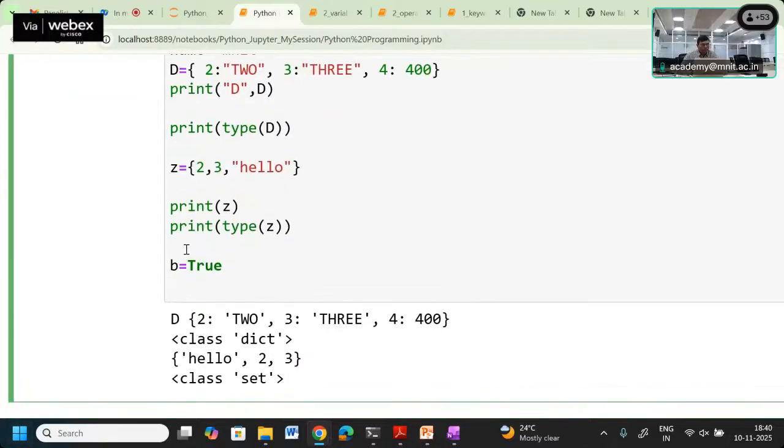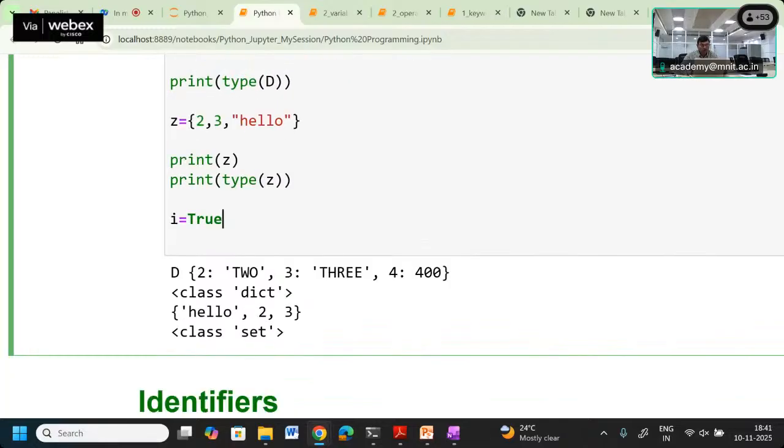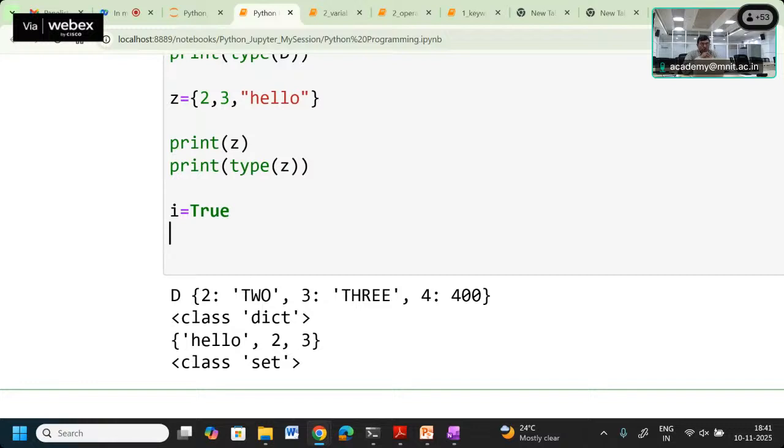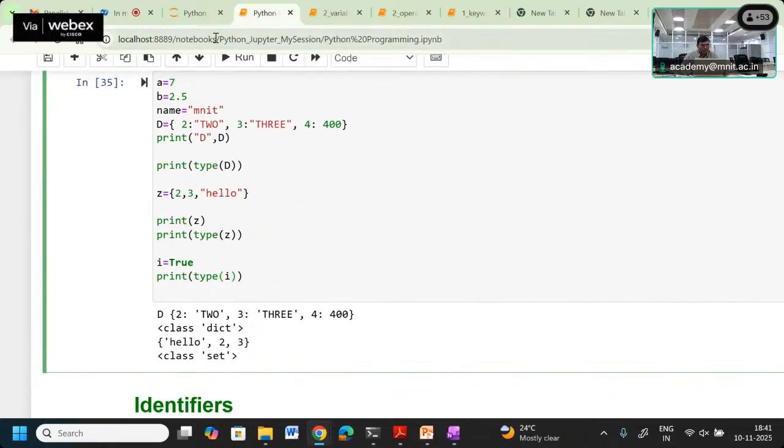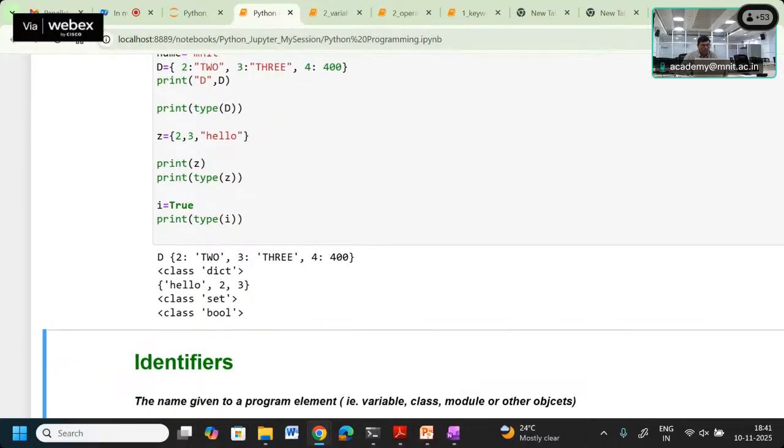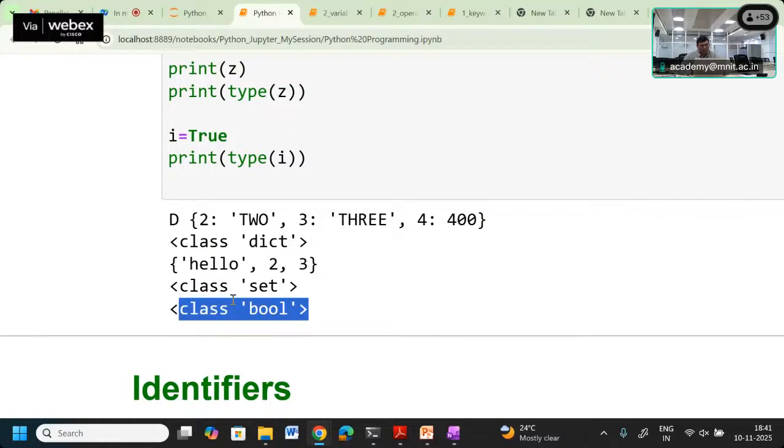So now the data type of I, let us check what type of data it belongs to. Now you can see it belongs to the bool category.